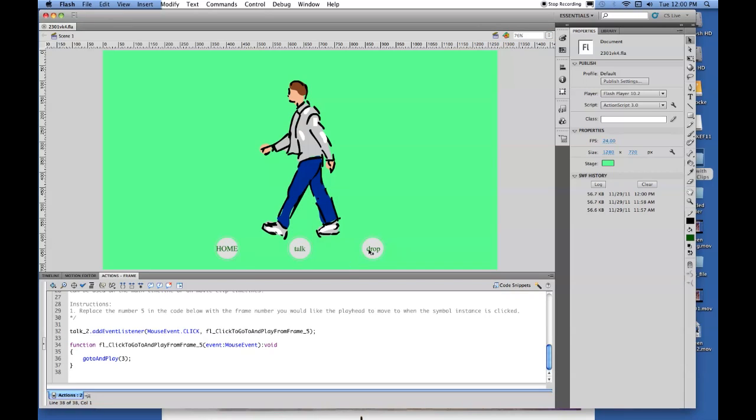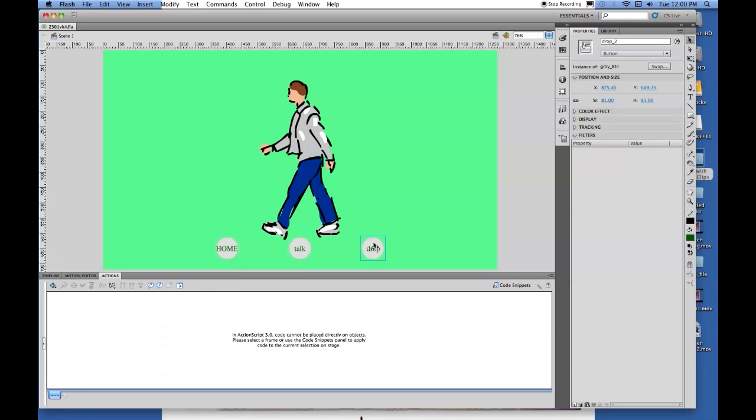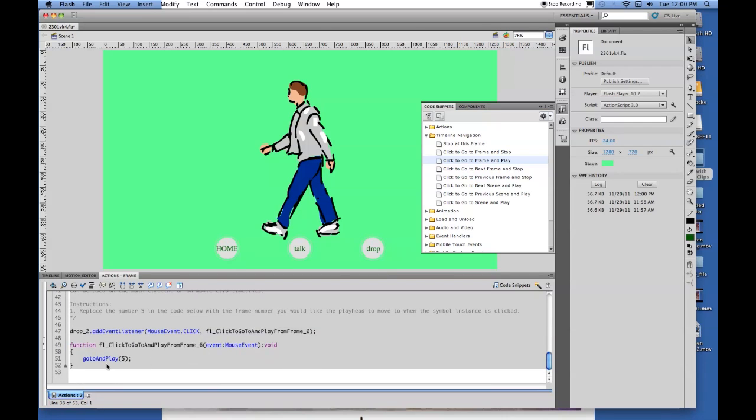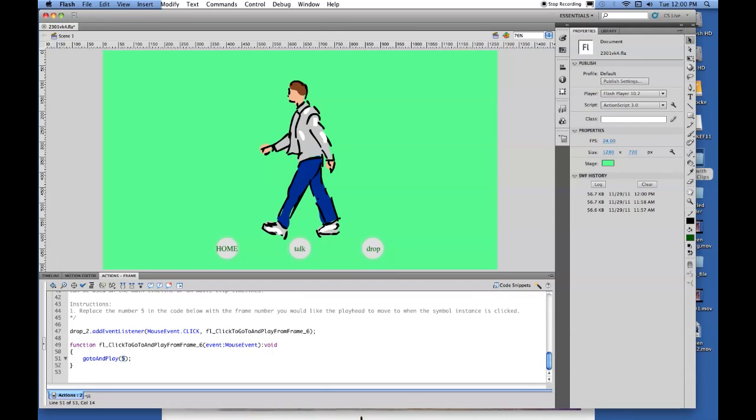Command S to make sure you save it. This one, we want to go to frame 4. So click to go to frame and play. We want it to go to frame 4. And let's Command S to save that.